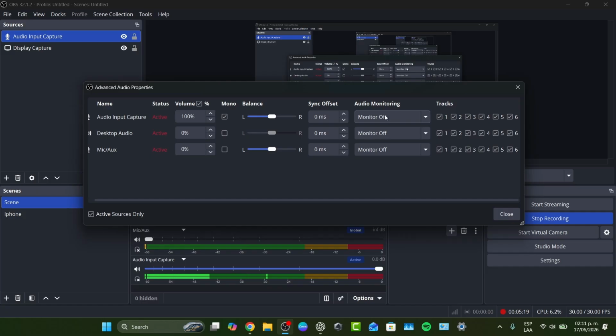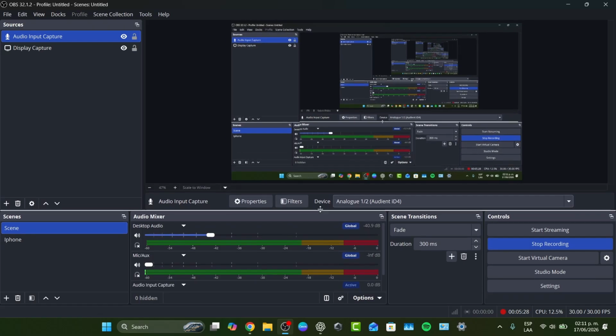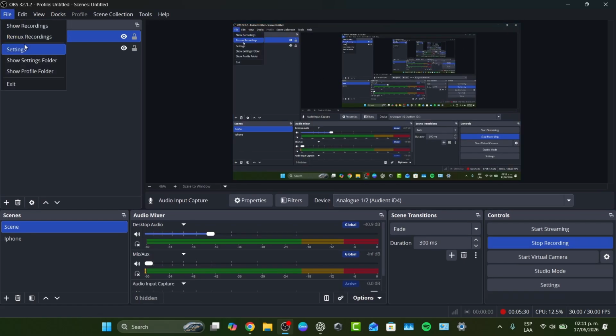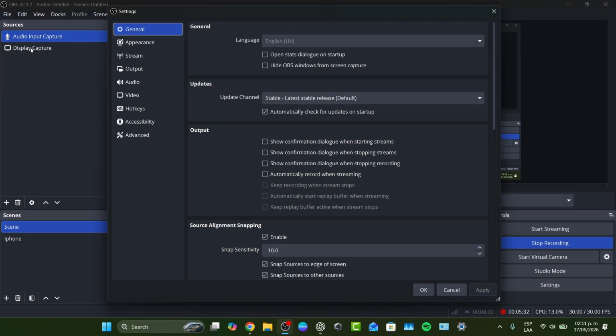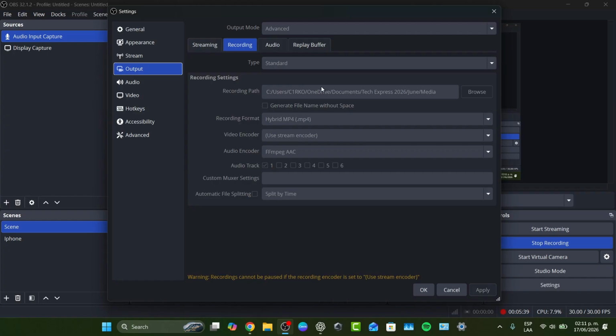Now here's the important part. Before you start recording, it's a good idea to check where OBS will save your videos. For this, I'm going to go directly into Close. Back inside my interface, I will be focusing on File, Settings. Inside here, focus on the element that says Output. Inside the output, usually what I do is go for Recording. And inside here, you want to go for the Recording Path. Go for Browse and choose the best folder for changing the location of your files.